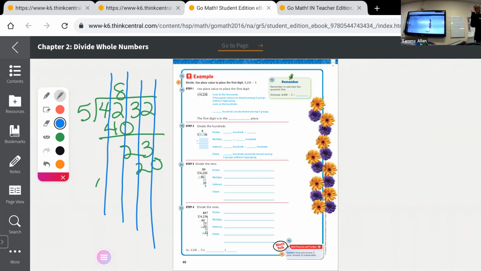Now, all the assignment has to be done on lined paper, all of it, none of it in the book. Nothing in the book. Now, you can use the graph paper if you want for your long division, but there's nothing done in the book other than you pick the problems out of the book.